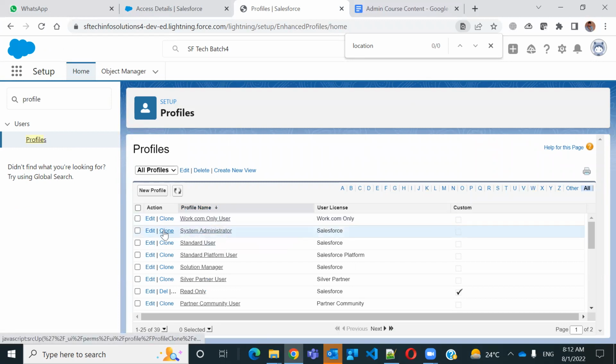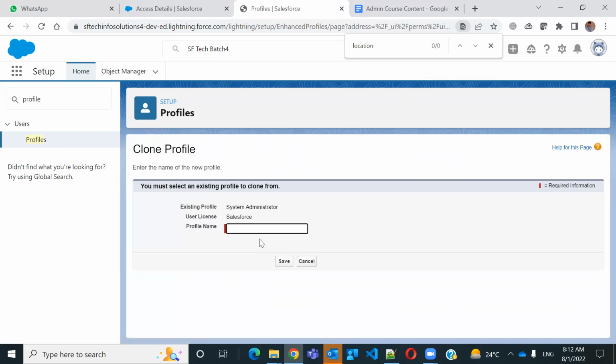I'm just cloning this profile and creating one more profile here, saying system admin. I'm just giving some short name.